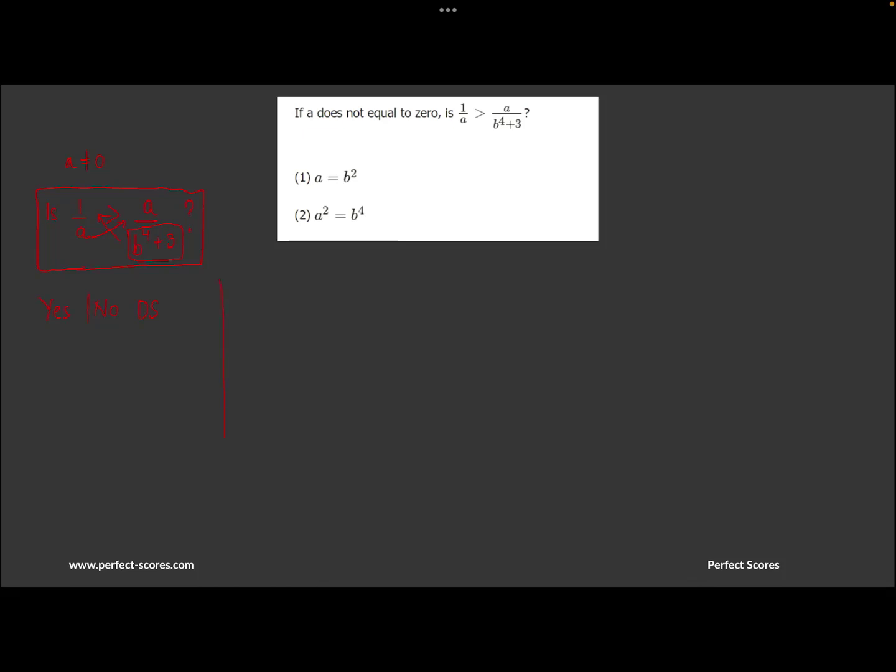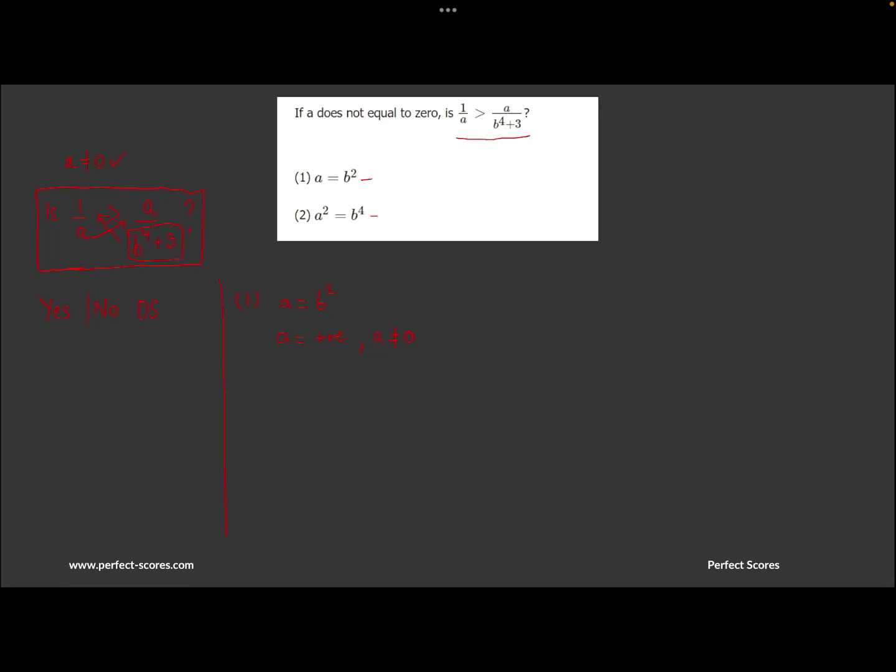So that's exactly what the first statement does, right? So again, it's very important to dissect the question stem before you move on to the actual statements, because you are able to understand the question in a better way and you're able to use the statements in a better way. So the first statement here says that a is equal to b squared, which actually implies that a is a positive number, right? And definitely a is not equal to 0, which is something that we've been told in the question stem, otherwise this question wouldn't make sense. So that means you're sure that a is a positive number.